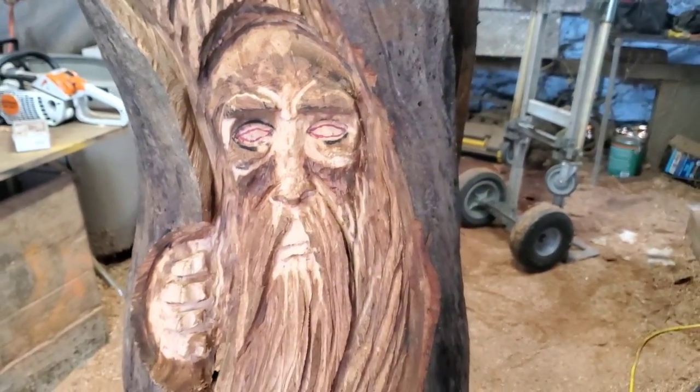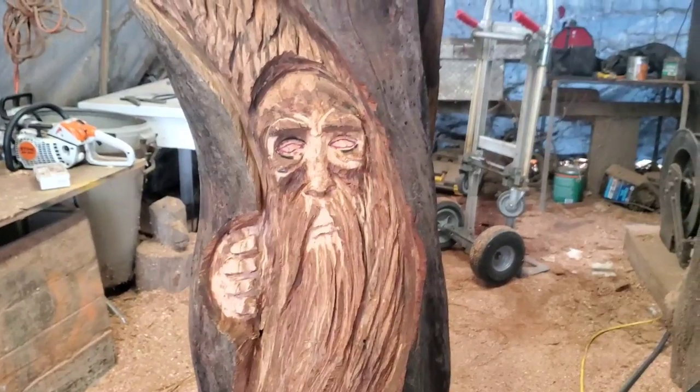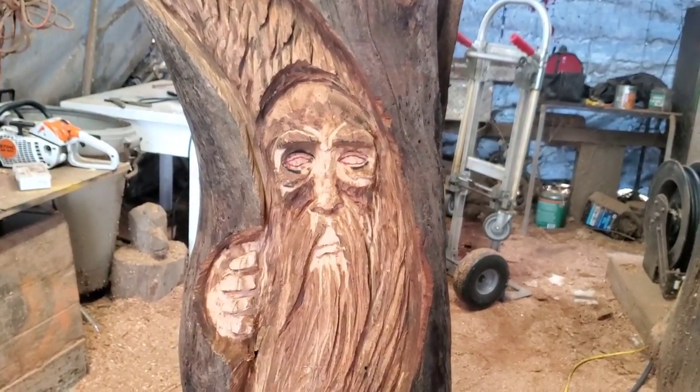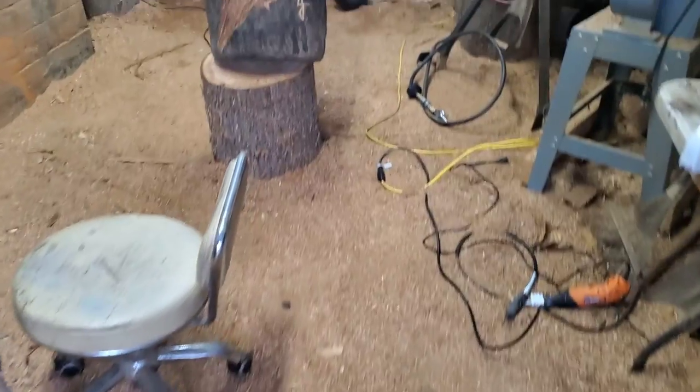This isn't the tutorial, because this guy looks like a Sasquatch. Well, he's a Woodspirit. Smoke going on the screen. Anyways, I'm going to get these eyes done. Wish me luck. Okay.